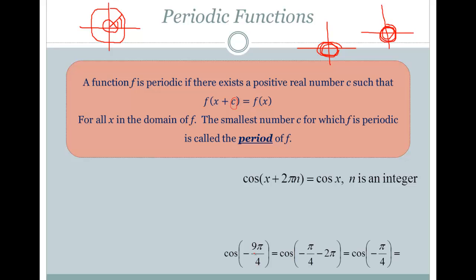Here's a negative one. If I go negative 9 pi over 4, now I'm going in the opposite direction. Okay? And so basically what I'm doing is this. I'm starting along my positive x-axis. Now I'm going to go clockwise because it's negative. This is 4 pi over 4. This is 8 pi over 4. This is 9 pi over 4. I'm right there. I know that the cosine of that angle is going to be root 2 over 2. Okay? Hopefully that makes sense.